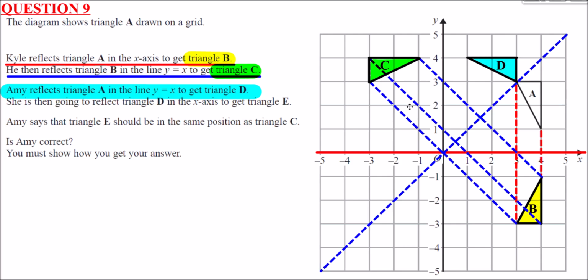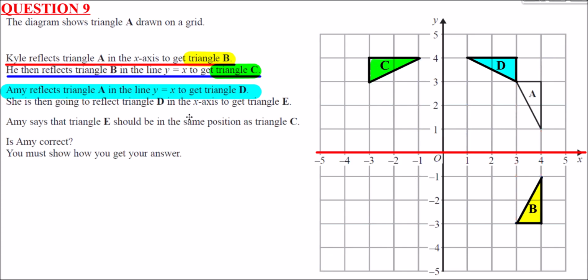Now, this graphic is getting a bit too crowded, so I'm just going to take off a few bits and pieces now, just so it's not quite as overwhelming. So next we can think about what's going to happen in terms of this triangle D.